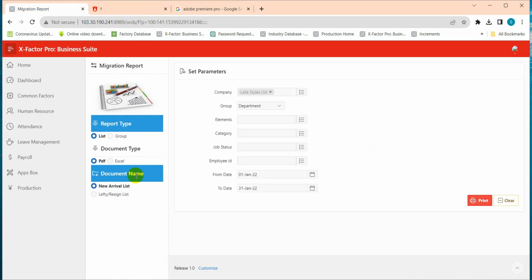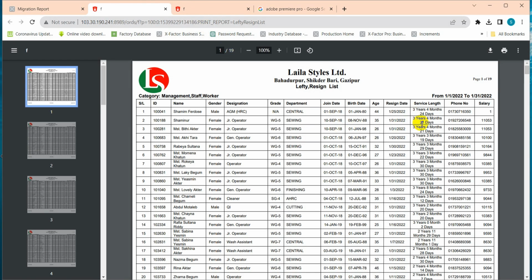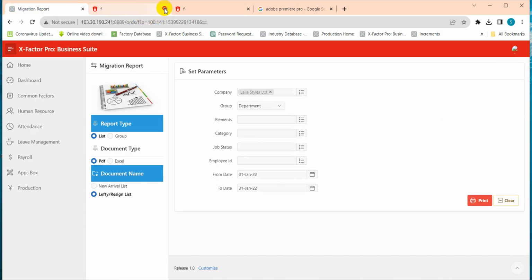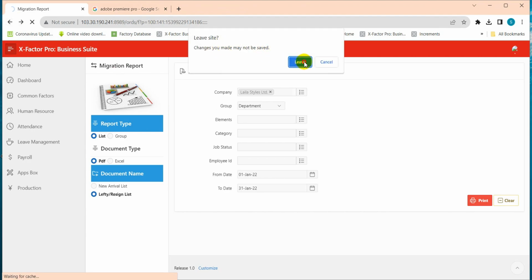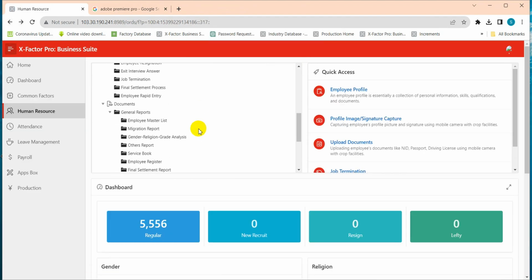This is the newly recruited report. And also the left resign report is here. This is the left resign report with service length, resign date, age, 3 years, 4 months, 24 days, job already completed in this factory or company. This new recruited report or resign left report is called the migration report.